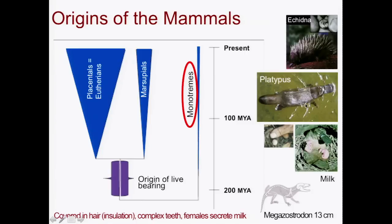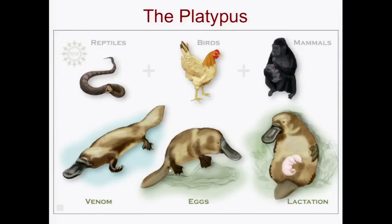But both species are mammals, because not only are they covered in hair but the females secrete milk. The platypus is almost like a perfect transitional form between a therapsid-type reptile and a modern mammal. They have poisonous spines on their hind legs which can produce poison, just like a snake. They also lay eggs, just like a bird or any other reptile. But the key is they're mammals — the females lactate.